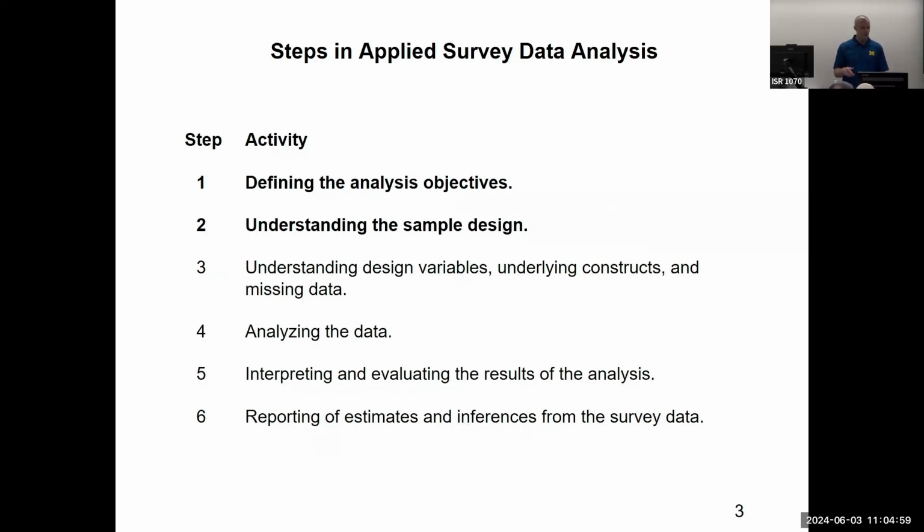Most people, unfortunately, jump right to step 4. It's just kind of human nature. You sit down with a data set and you say, oh, I can't wait to look at this variable or look at this relationship or do this now, whatever the case may be. That's wrong-headed. Okay? Steps 1, 2, and 3 are so much more important than step 4.